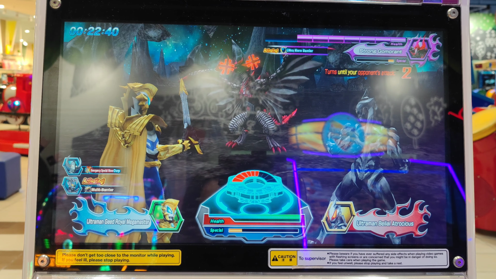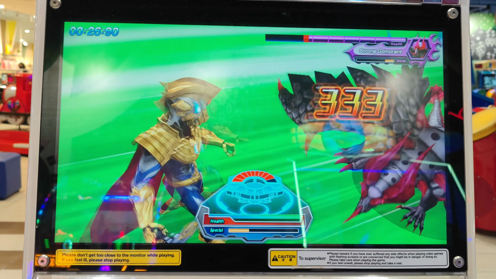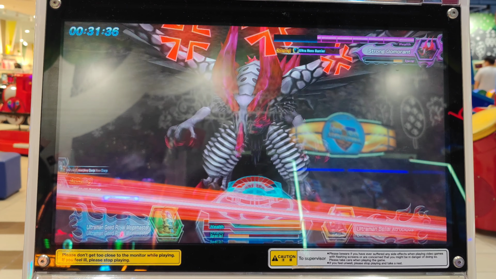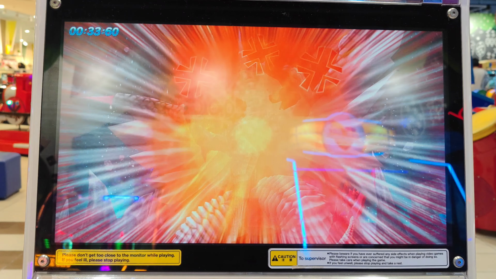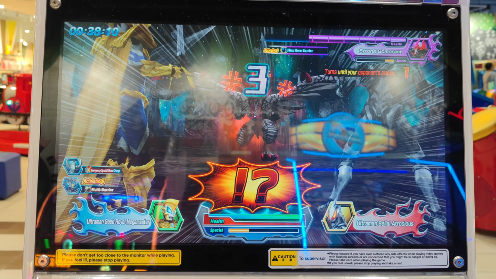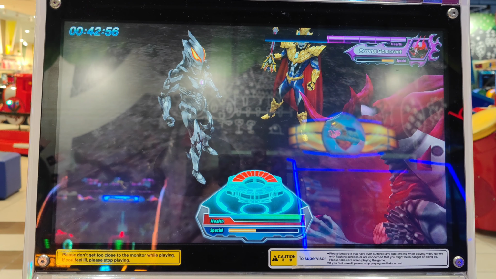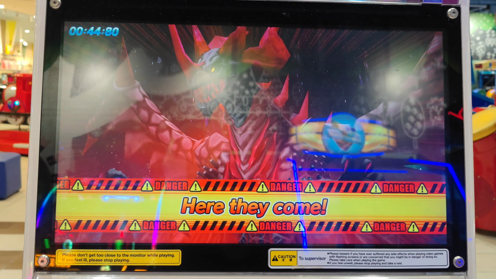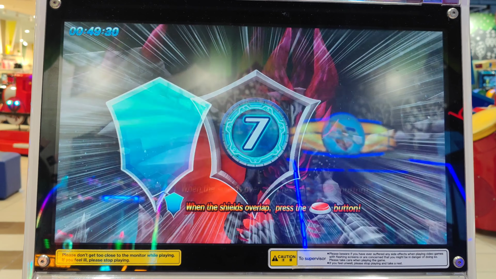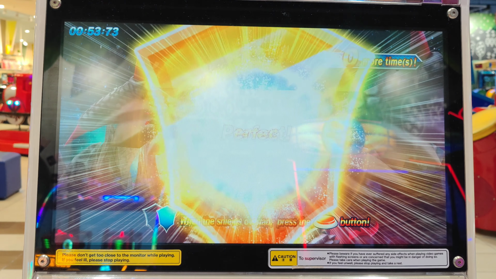Looks like your opponent is angry! What a great combo! Your opponent is going to rage any minute now! Your opponent is enraged! Your opponent is unleashing a rage-filled attack! Press the buttons with the right timing to guard against the attack! Here we go! Perfect!